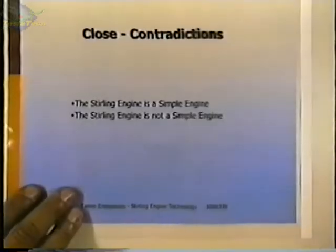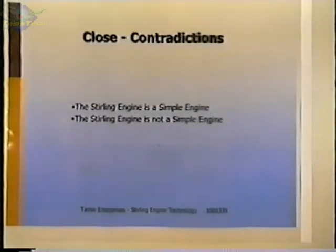Some of the contradictions. Well, one major one is that the Stirling engine is a simple engine, and that the Stirling engine is not a simple engine. It seems to depend a lot on what the application is. Any application that requires rapid speed changes really complicates the engines. You can get into other complications depending on what the accessories are or what the engine's actually going to do.